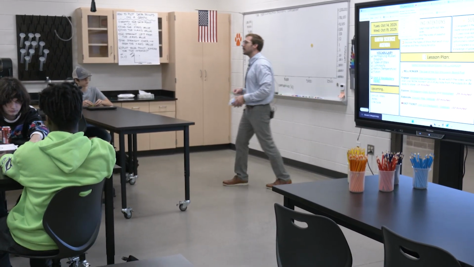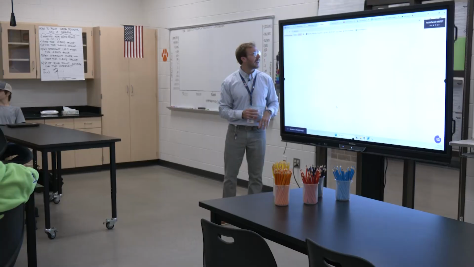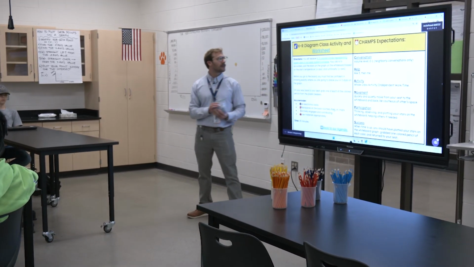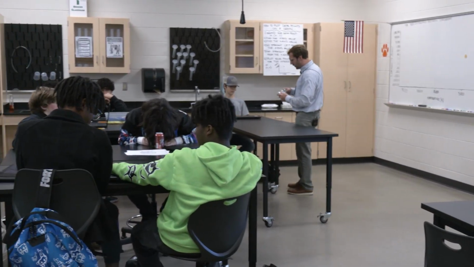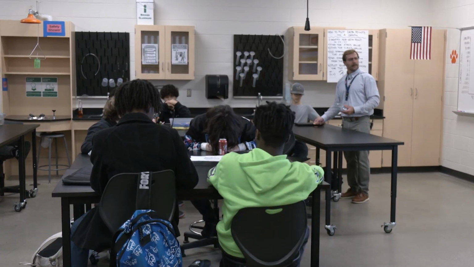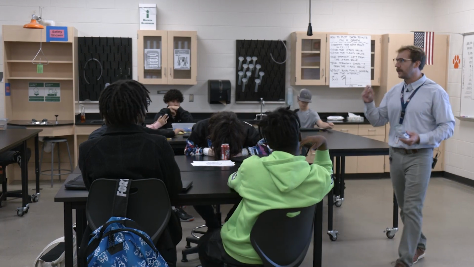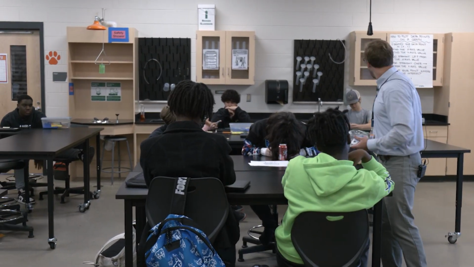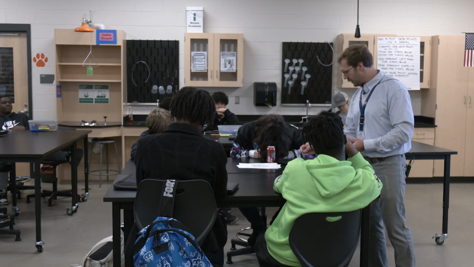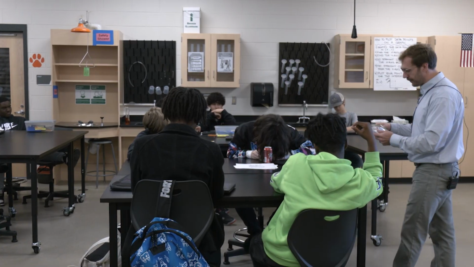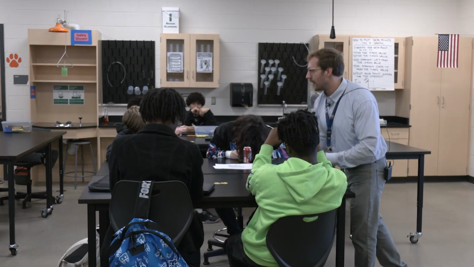Now, what we're going to do, you guys are going to receive about 4 to 5 stars. So right now, we are on our HR diagram class activity here. You guys are going to receive 4 to 5 colored circles representing known stars in our solar system and universe. Your job is to accurately plot these stars that you get on our graph up there based on the temperature and luminosity. So when you get your stars, the first thing you should do is identify their temperature and their luminosity.